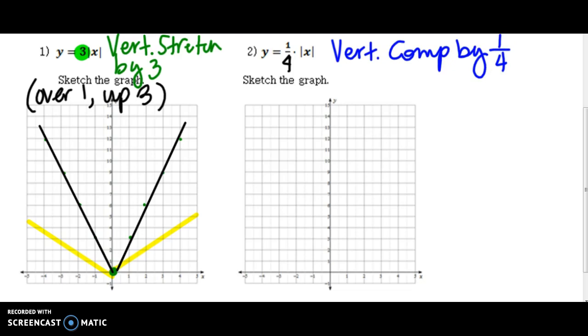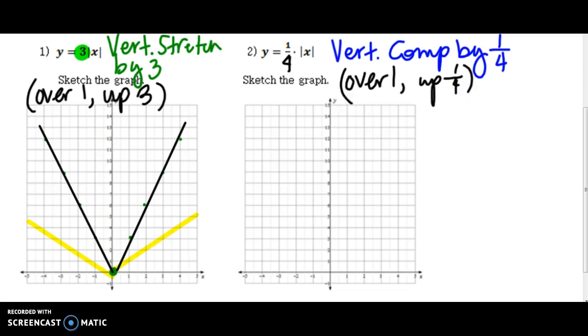So imagine, if you look at the graph that's already on the left, if you imagine the yellow one, the original, if you take your hand and you just smash it down, that's what this is going to look like. So if I smash that down, all those points drop and they get lower, and that's going to make my graph kind of look fatter, so to speak. So we're still going to move over 1. That's always our job. But instead of moving up 1, we're only going to be able to move up 1/4 of a step at a time.